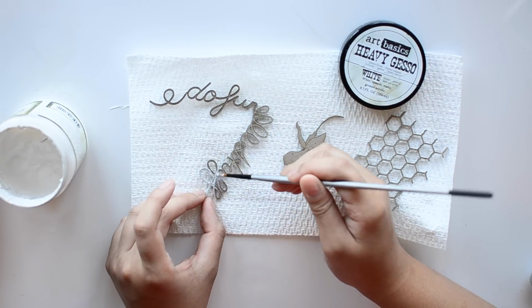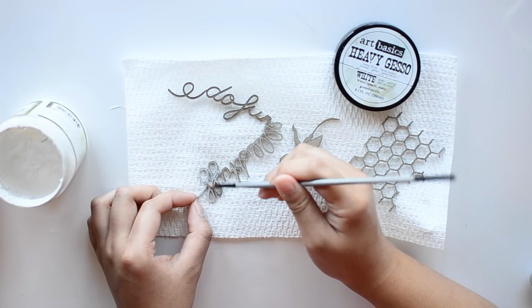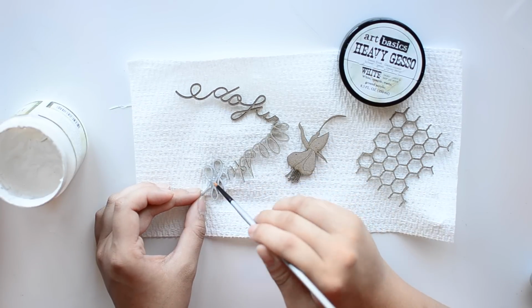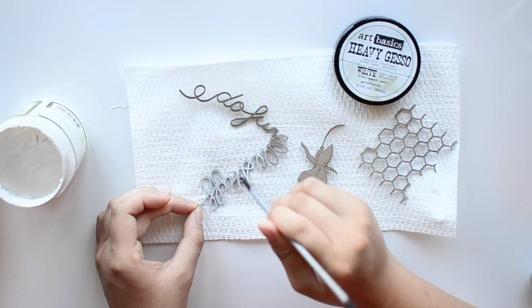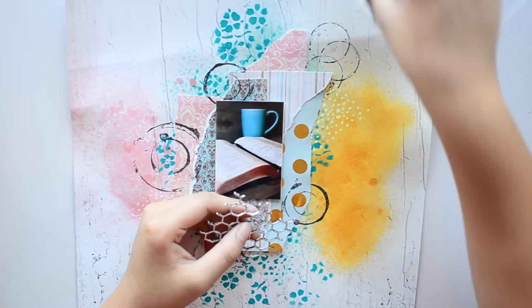I am coloring them white because I know that later on, I will be putting paints on top of them to color them afterwards. But if you don't care about coloring them afterwards, by all means go ahead and emboss them. And after I paint them white, all it is is decorating and embellishing. So I will turn up the music and hope you'll enjoy the whole process.